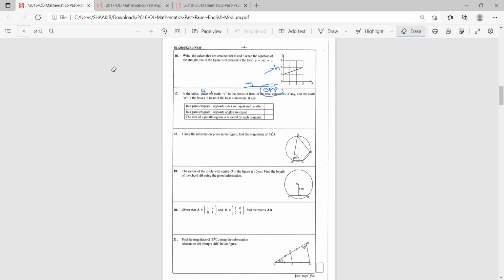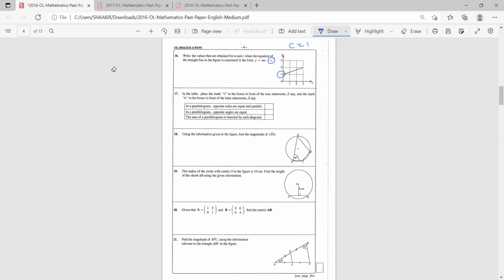So in question 16 they have given a graph. The equation of the graph is y equals mx plus c. So you know here c is the intercept and m is the gradient. Now by seeing the graph we can find the intercept, children. Intercept means you have to see where that straight line intersects the y-axis. That means when x is 0, see the value for y. See here, that is 1. So therefore I can say the intercept of this graph is 1.